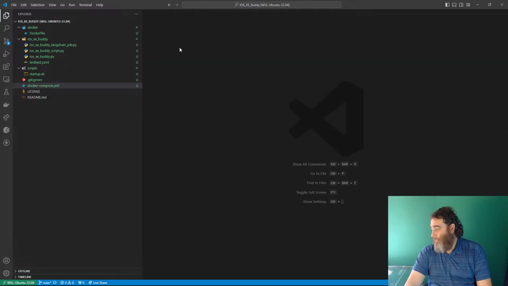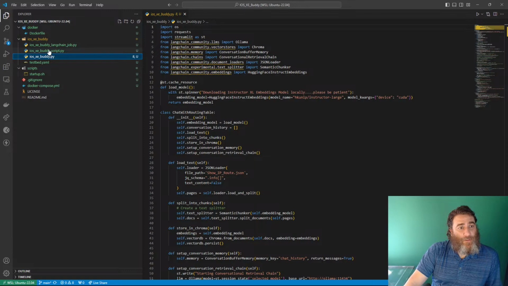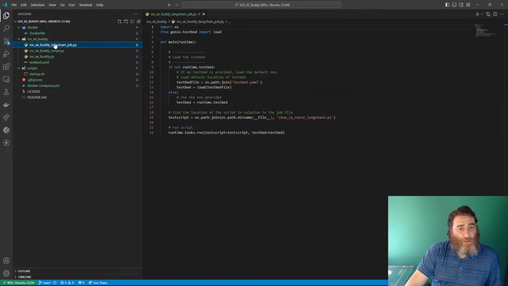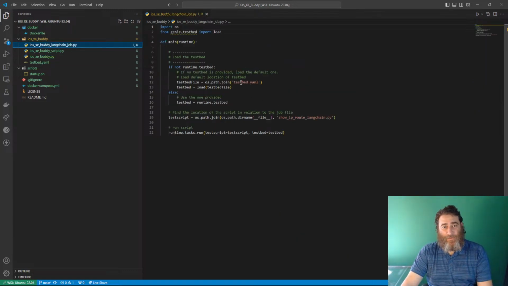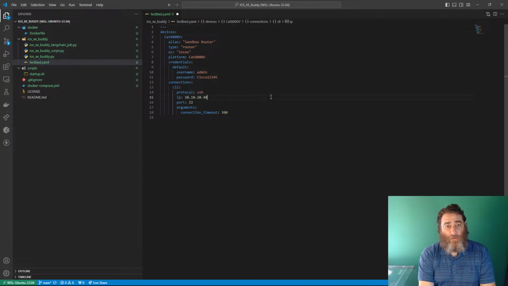All right. So now we have to actually adjust our script. Let's start with our langchain job. I have to update this as well. So testbed.yaml, and I have to update this because I'm using a local router through my VPN.